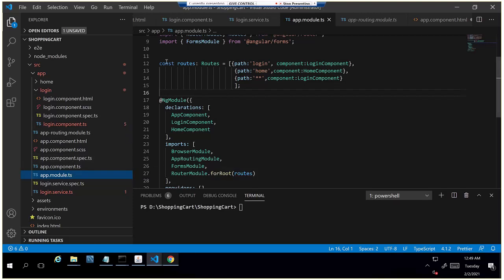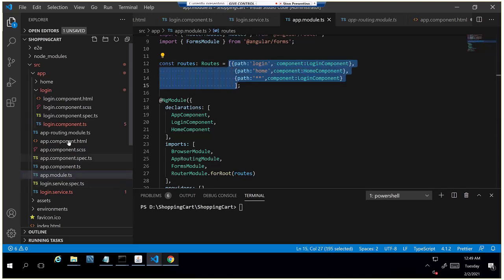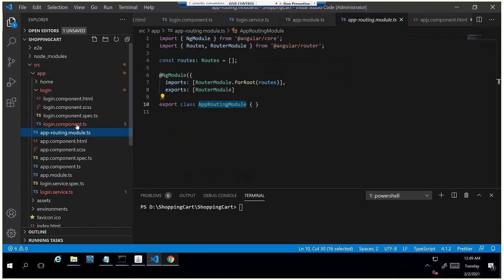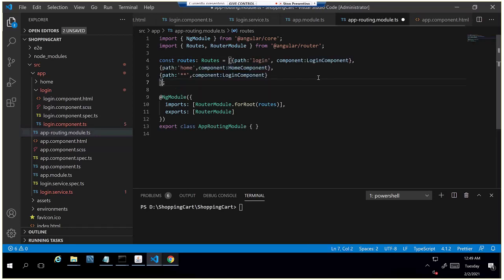We have created routes here, all the routes we have added here. Instead of that, we'll use the same routes inside app.routing.module. So here also we have routes, so I'll create routes here and import these routes.